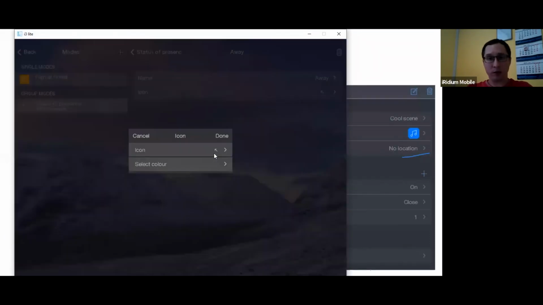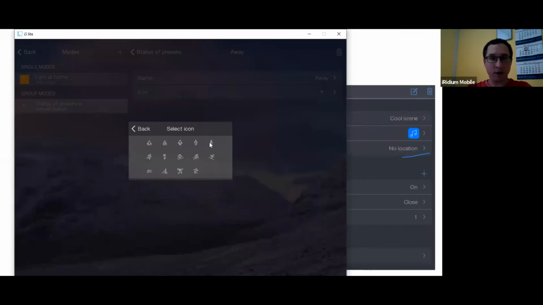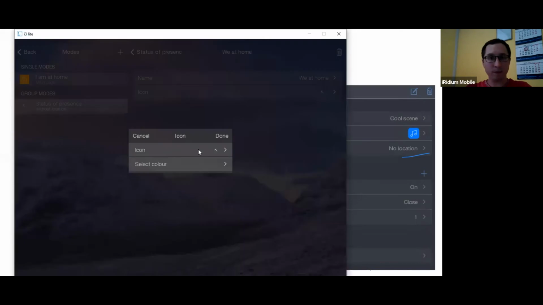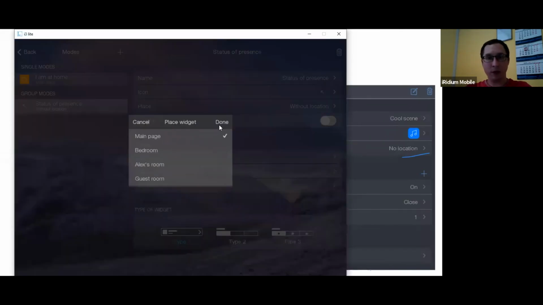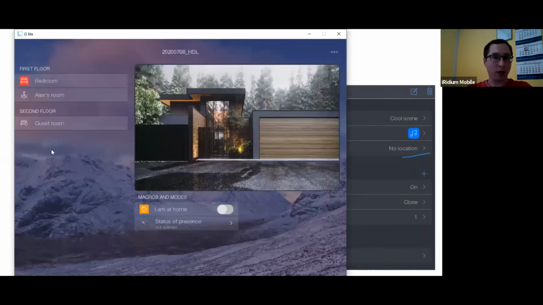Of course, I can use another icon for we at home. It will be like this, and we can place it in main page too. Let's try to check how it will be here.